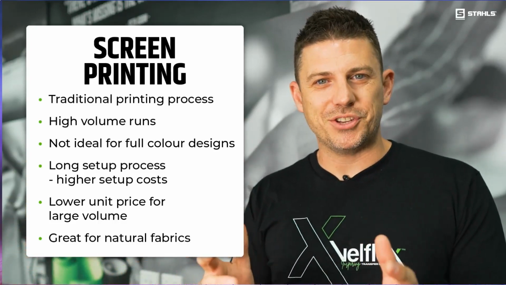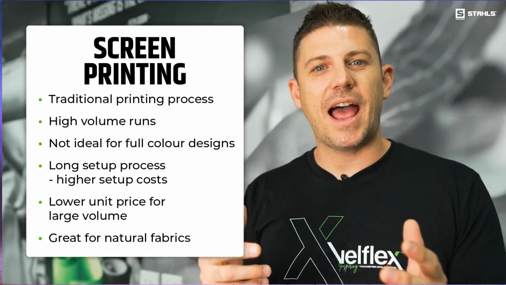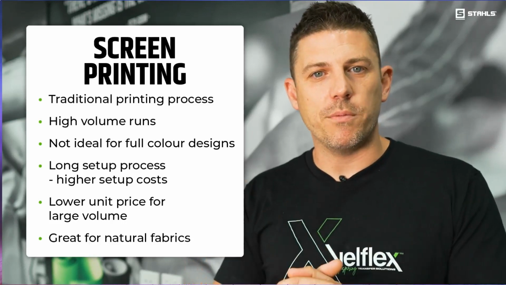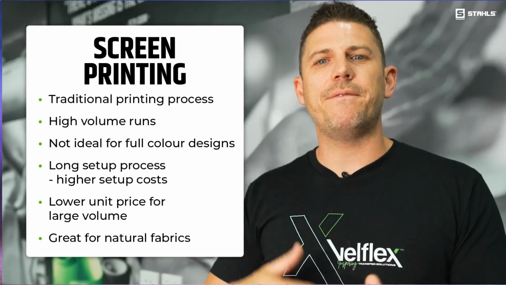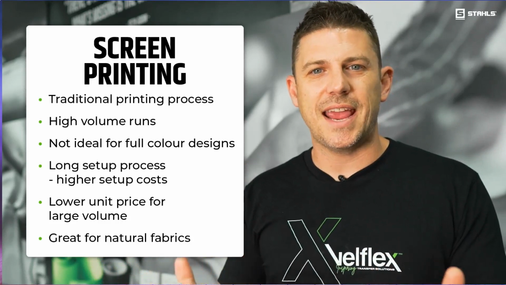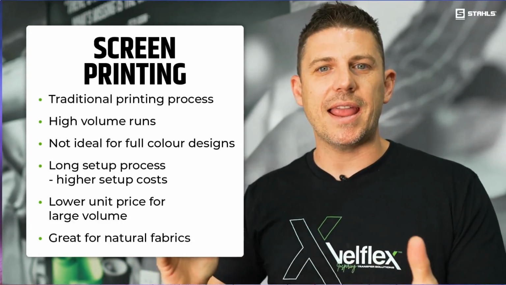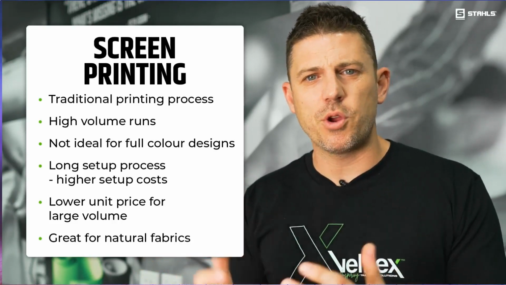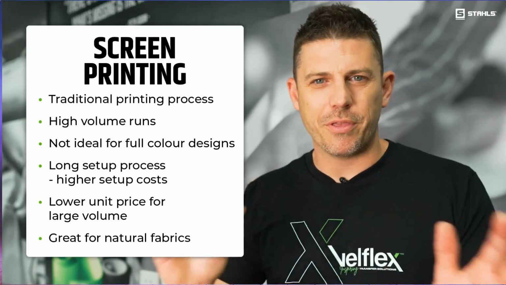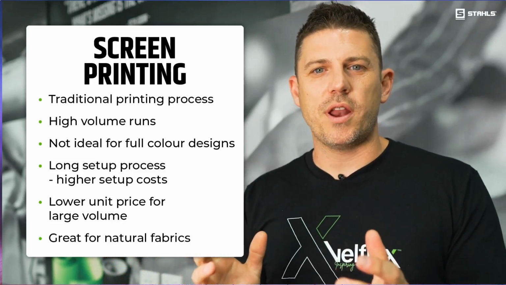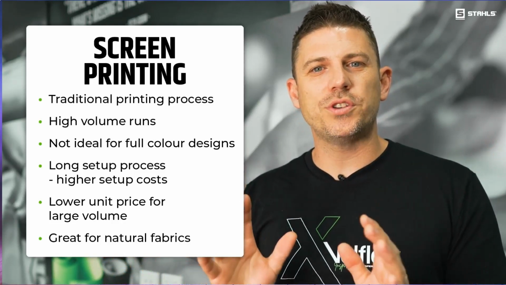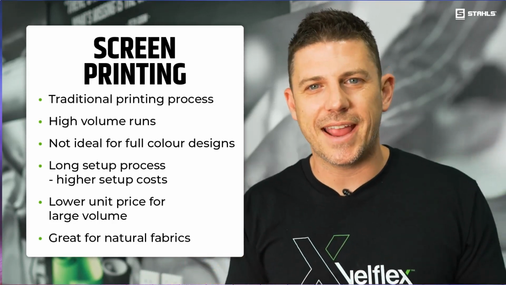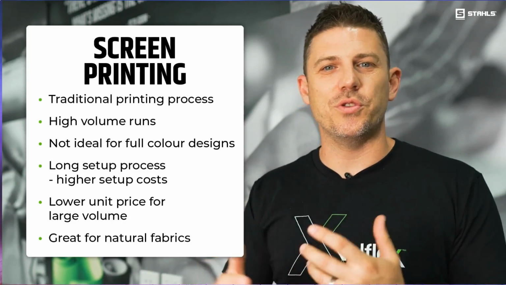Now, the benefit of screen printing is that you're going to get a lower unit price per garment printed, because it's designed for high volume printing and it's very quick. It takes a few seconds, 5 or 10 seconds max, to print a one color design onto a t-shirt. So it's very quick to do 300, 400, 500 or 1,000. Now guys, screen print has been around for years like I said, and it's also really good on your cottons and more traditional fabrics from decades ago, because the inks really suit that.